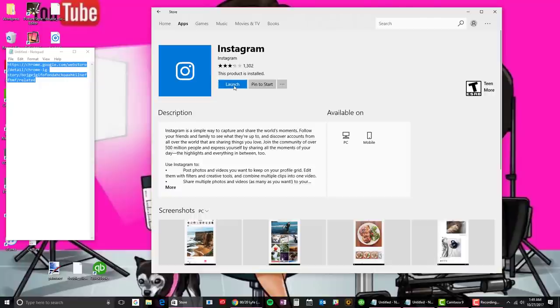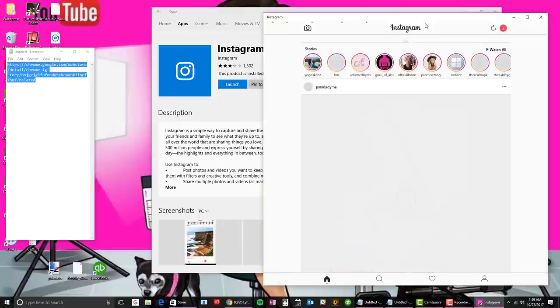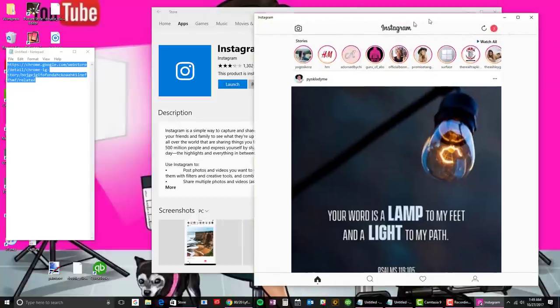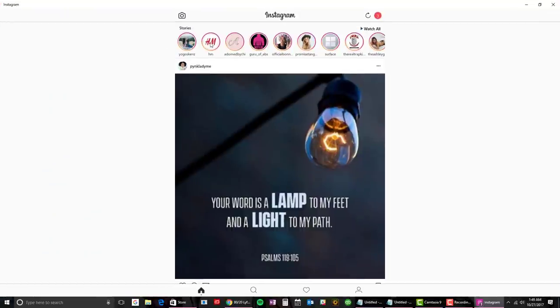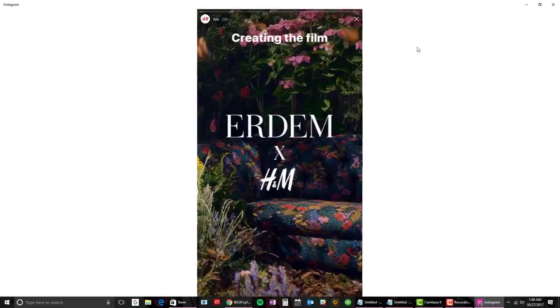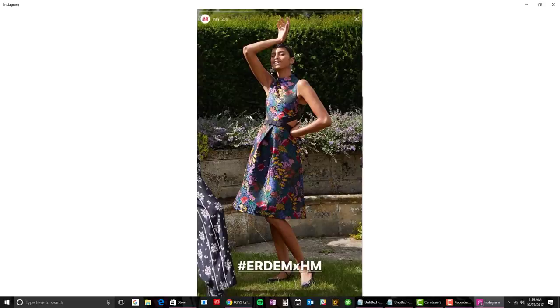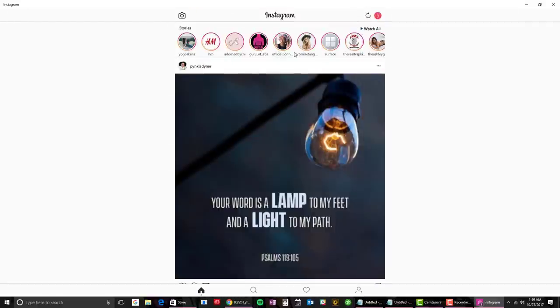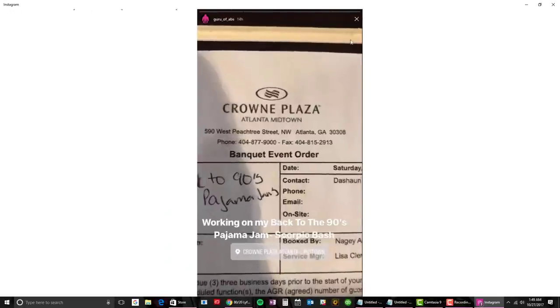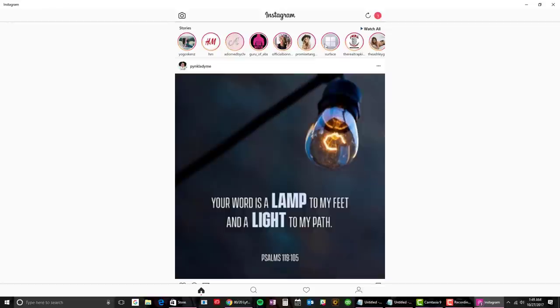Once you launch it, do I have it open? I do not, so I'm going to go ahead and launch it. Okay. This way is easier for me because I don't have to go in the little app. But I love this because now I can click on just different live streams in here, and it behaves more like the actual app. Or these are actually stories, sorry. So these are the stories, so you can click on different people.